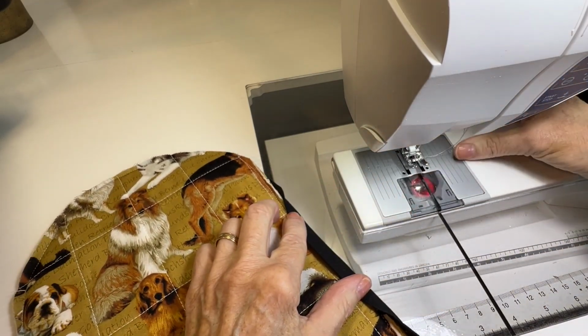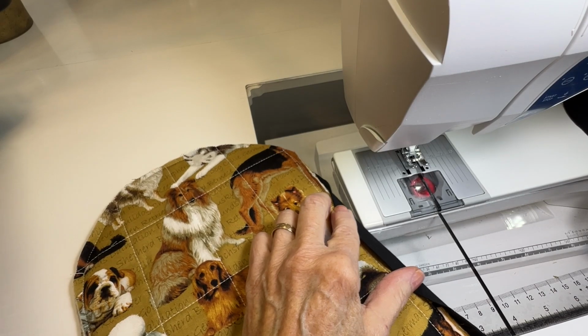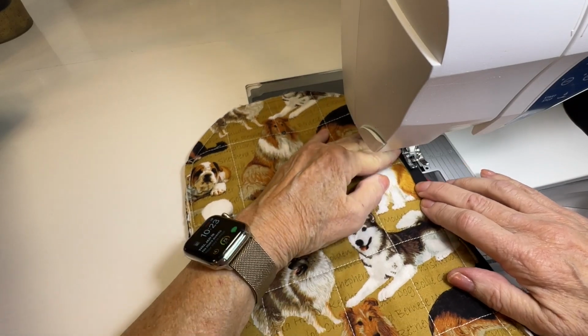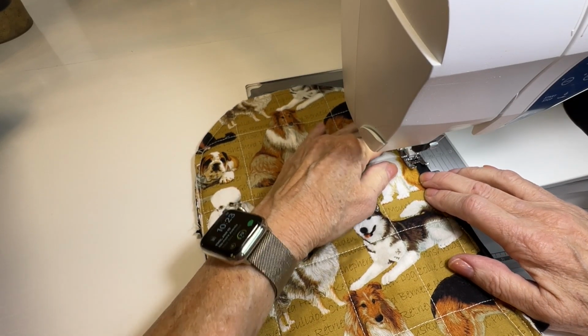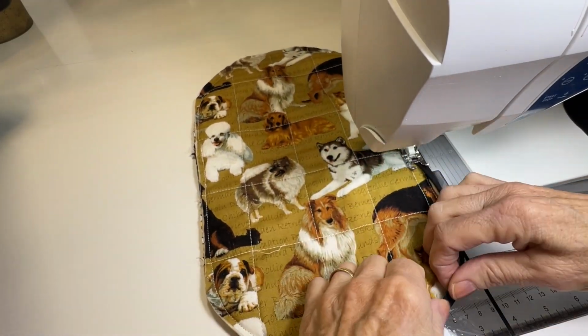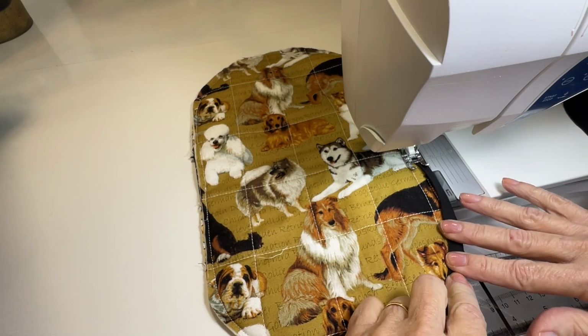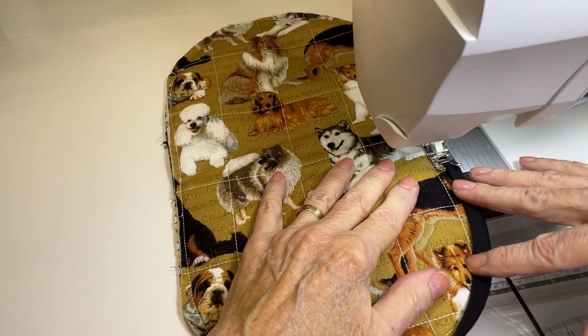And this time I'm going to use a zigzag stitch so you can see how that works. And your doggies won't care what you use. Take your time around the curves, but the fabric will automatically curve nicely right around here. So it's not a problem. You can see it's curving willingly.